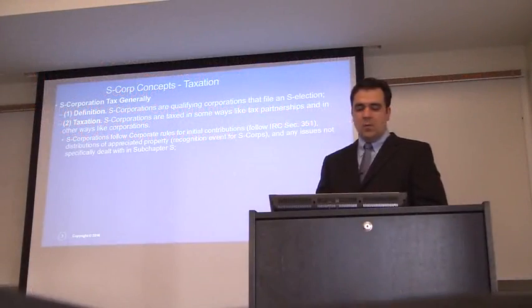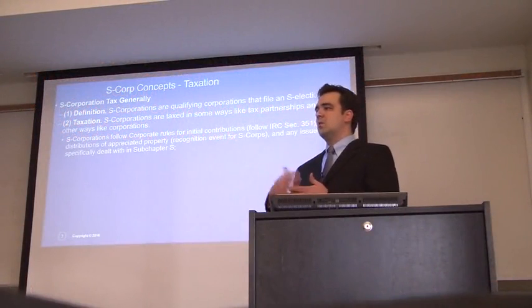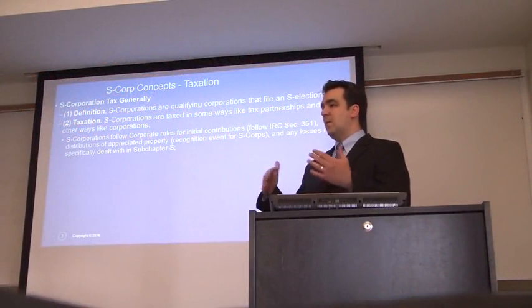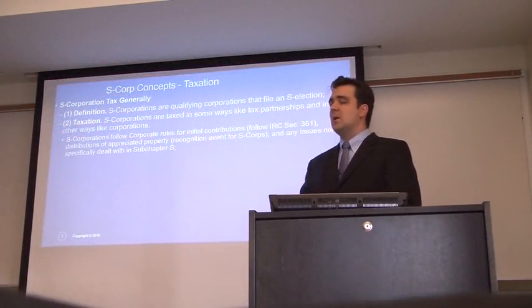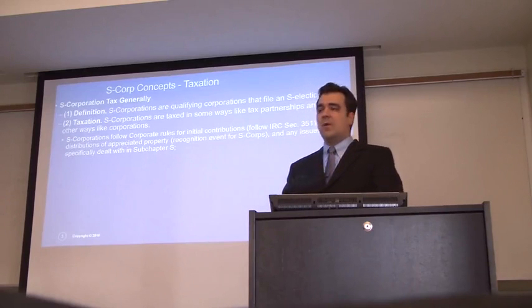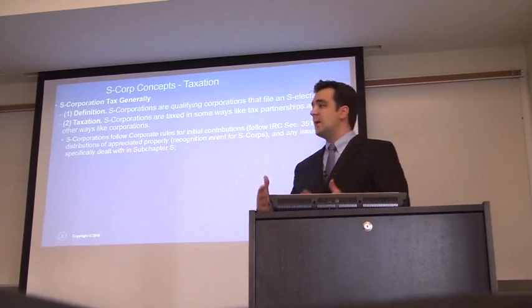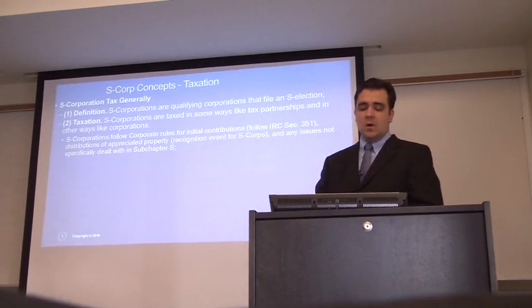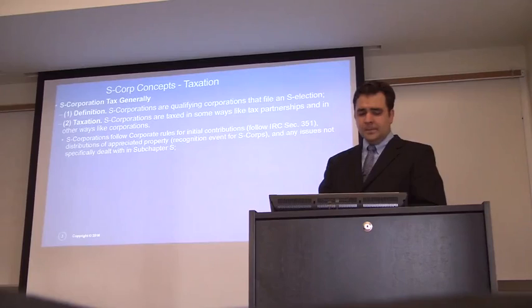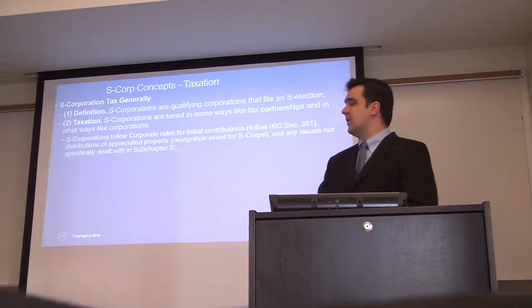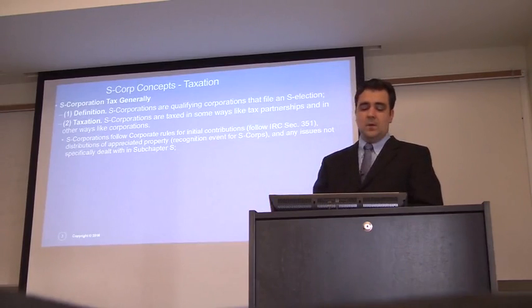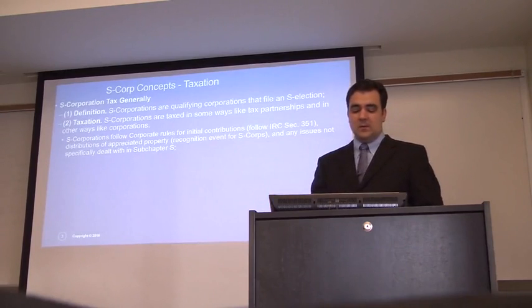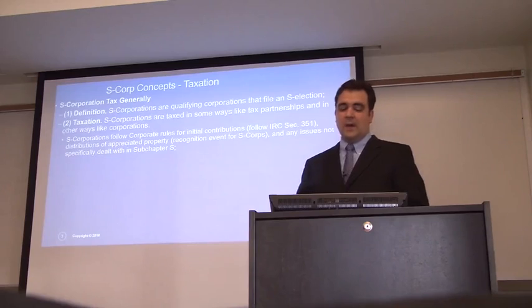And so what that means is when you're contributing property where the basis is different from the fair market value, if you contribute that to a corporation, you get a non-recognition event so long as you control the corporation after your contributions are made. So under 351, the corporate rules are going to govern for S-Corps when you're making contributions to S-Corps. So that's an important concept, is that it's going to affect organizations of corporations.